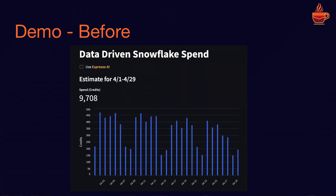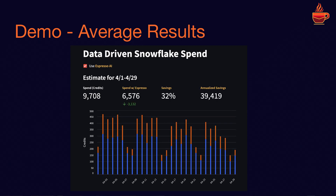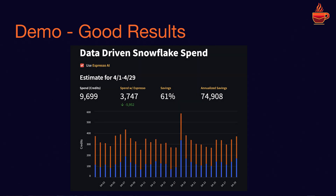Demo. Our product really just involves turning it on and saving a bunch of money, so there's not a ton to demo, but I can show you what the customer experience is. We all know that data-driven is really racking up a Snowflake bill. Basically, if you were to turn on Espresso, our average customer would see their bill go from something like this to something like that. For customers where our product works really well, it goes from 100% to closer to 60–70% savings. The orange part is how much we're saving; the blue part is how much is left. Synthetic data is great, but a live demo is even more compelling — for which I will need a volunteer. Matt, would you come up for a moment?